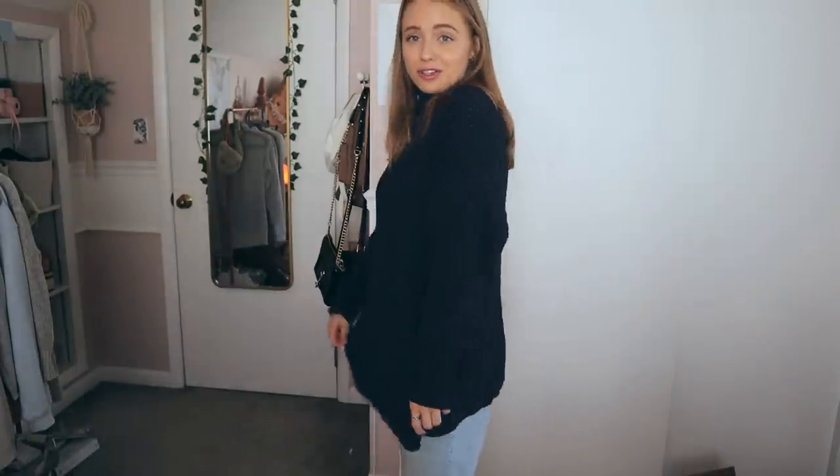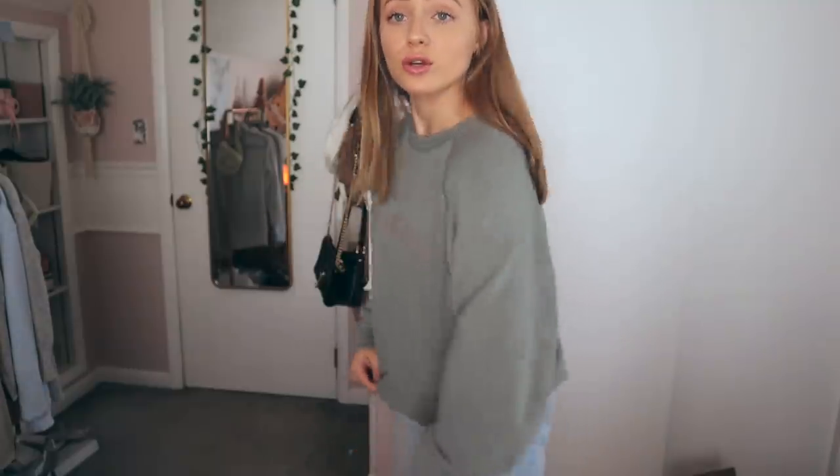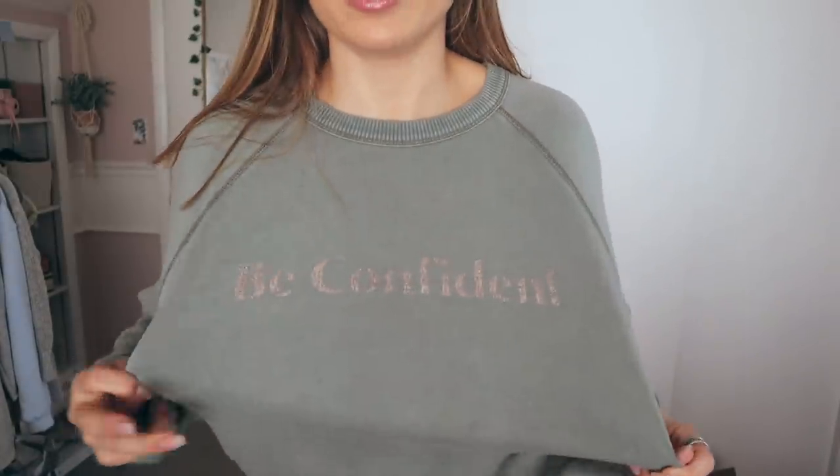The first item they sent me is this pretty oversized turtleneck sweater from Aerie. You know how much I love Aerie — I freaking love Aerie — and it fits amazing. The estimated original price of this sweater is $48 and it was $14.99 from ThredUp. This is also from Aerie — I've already worn this in a video and to class. I love this thing; it's just a crew neck sweatshirt that says 'Be Confident' on it, which I think is a cute message. The estimated original price is $48 and it was only $14.99 from ThredUp.